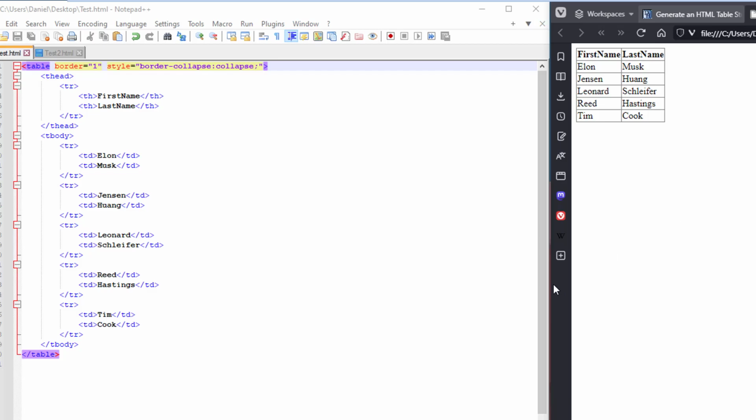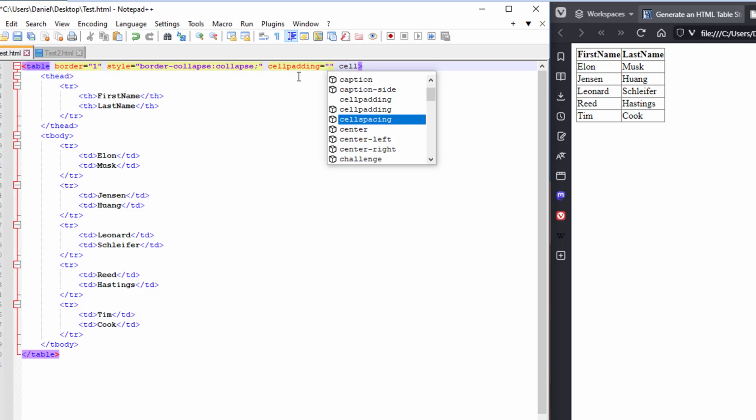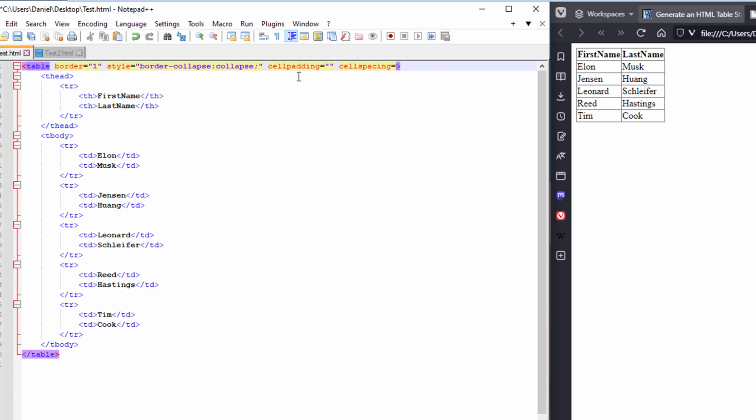Okay? There are other parameters too that you can get into. There, I believe, it's been a long time here. Cell padding is one of them. And there's also cell spacing, which is another one. Okay? So you can get into this type of thing and see how it affects things, and try to get the look you want or don't want.